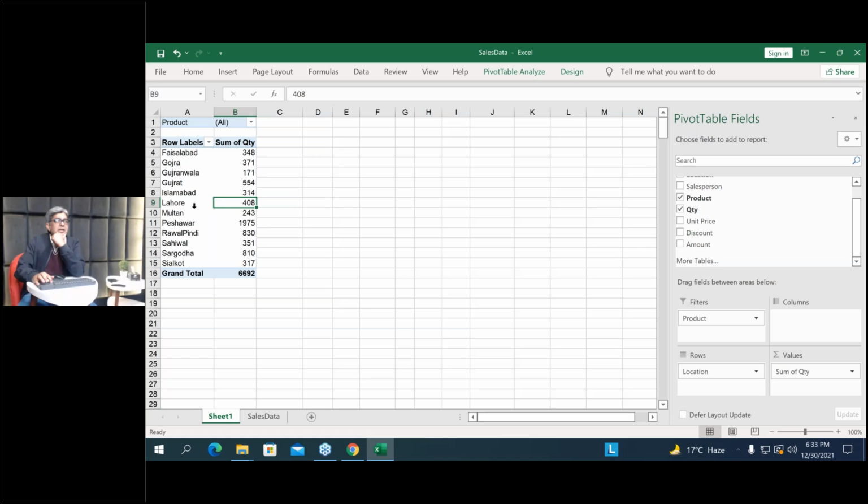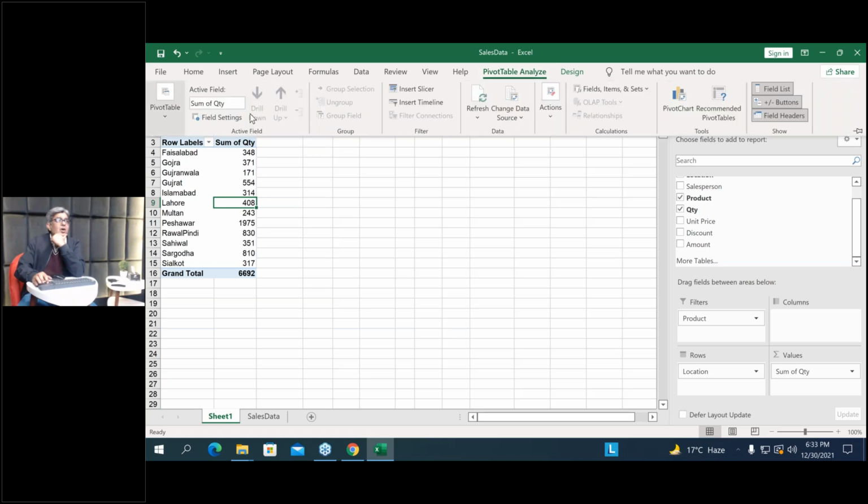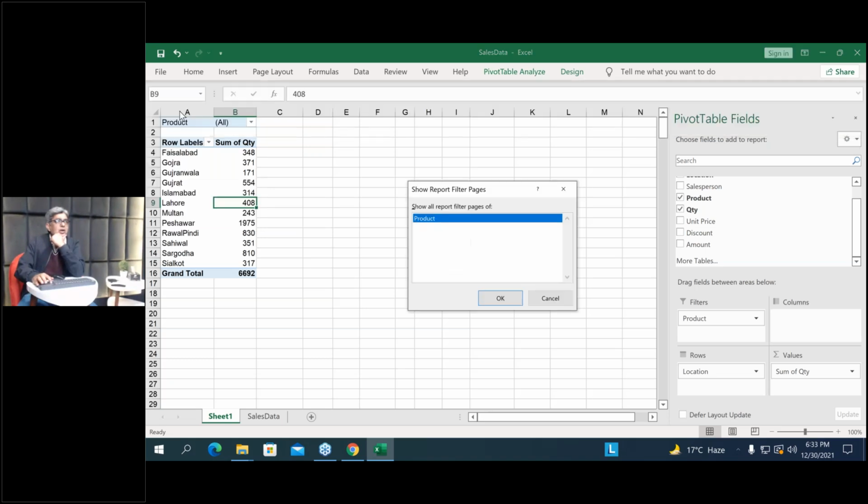Now, once it is done, you can click Pivot Table Analyze. Then on the extreme left, we have Pivot Table. Click it, then we have the options, and here we have Show Report Filter Pages. When you select this one, it will ask, because there is only one filter here, so we have one filter value.